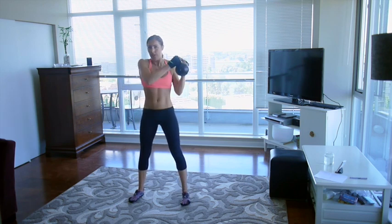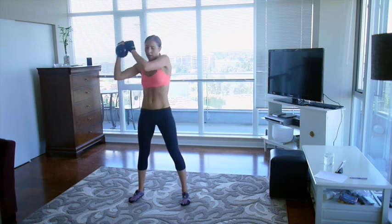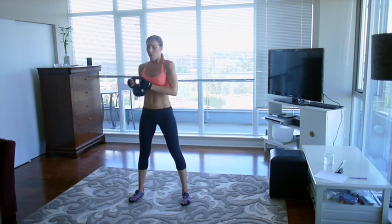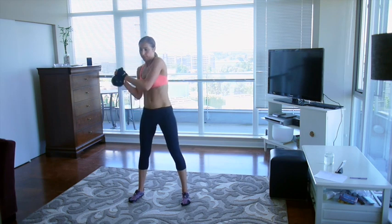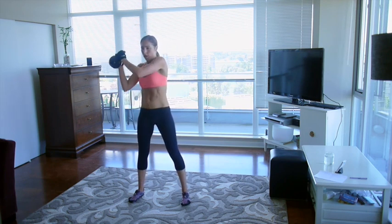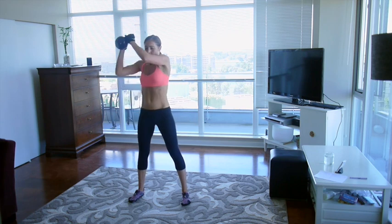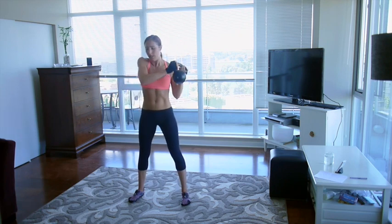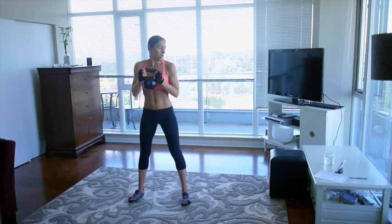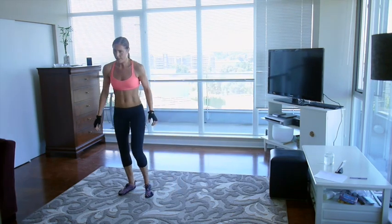One squat, and then four in the other direction. Now hold, squat. Other way. Good job.